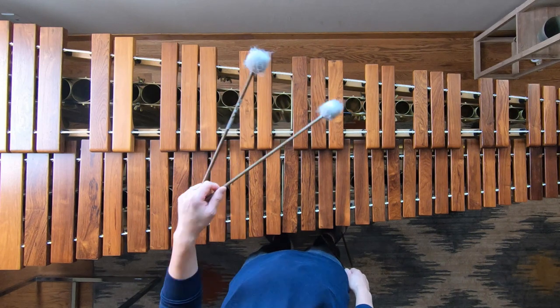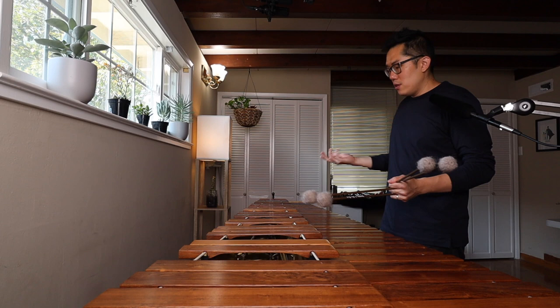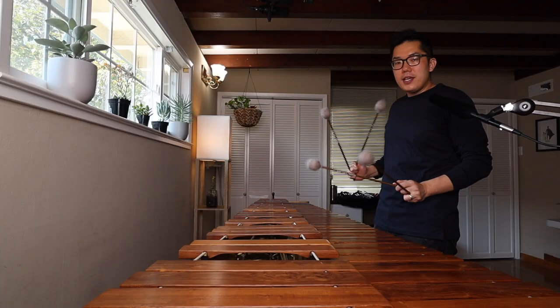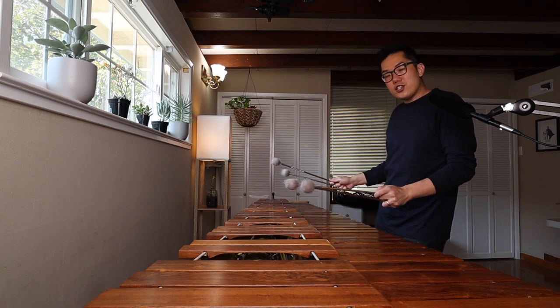So it's really just one motion, three notes for one motion. You know, you might liken this to a motor stroke when you're drumming, okay? So that's the left-hand motion. Take some time and work out that skill set, okay? Now, the next thing I would do is, for me at this point, I would just read it and put the two hands together. If that's a challenge for you, you might break down just the right-hand melody.